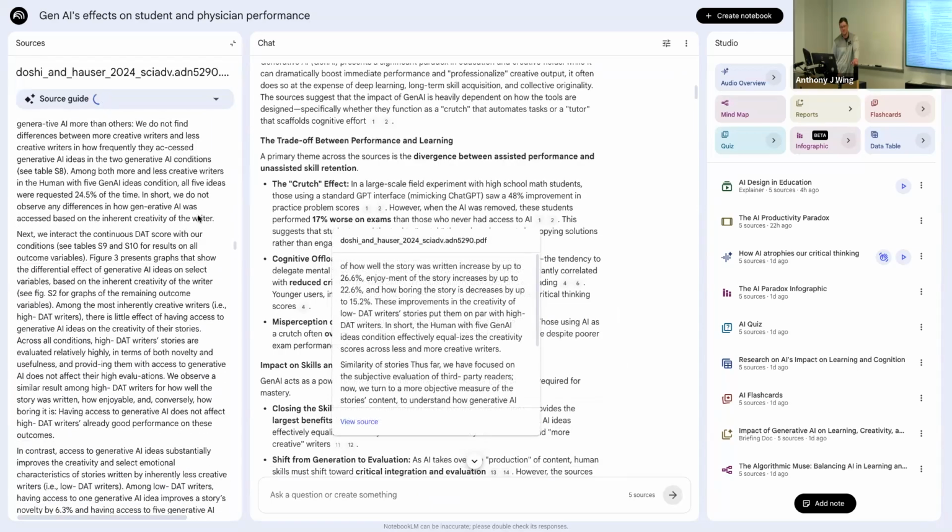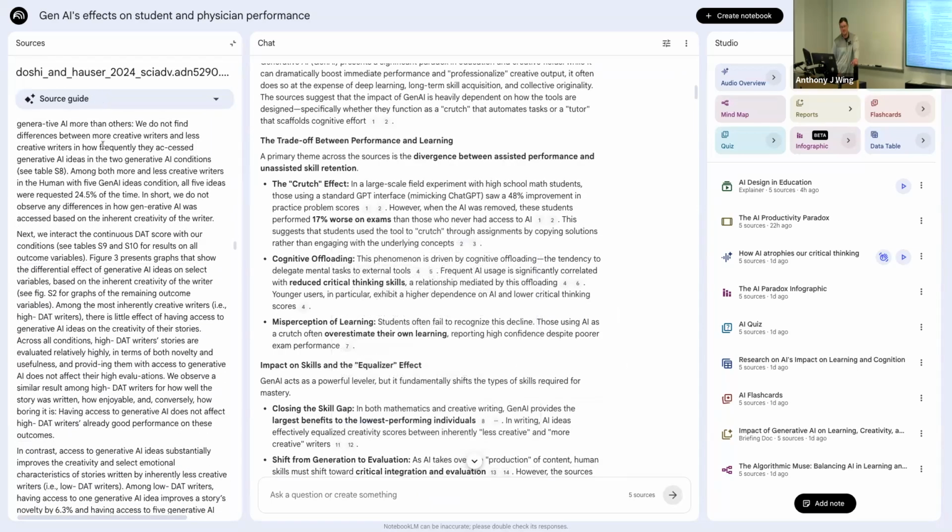So if I just pick a different one, number 11, it will actually jump to the section that it's referring to when it's giving you a statement here, right? And this is a way for you to actually verify an output, right? Is what it's saying actually coming from this knowledge base that you've given it, right?